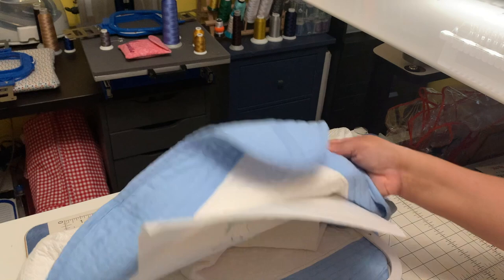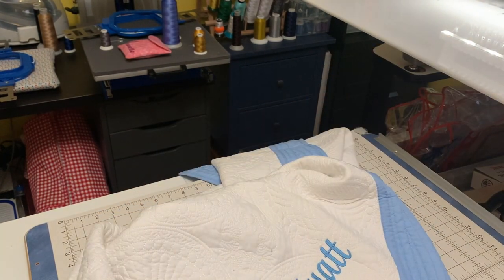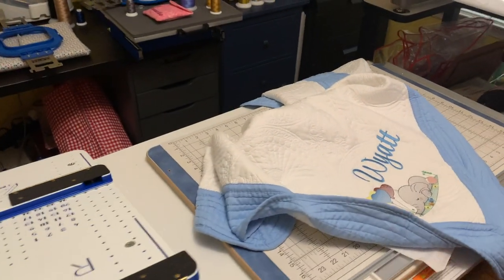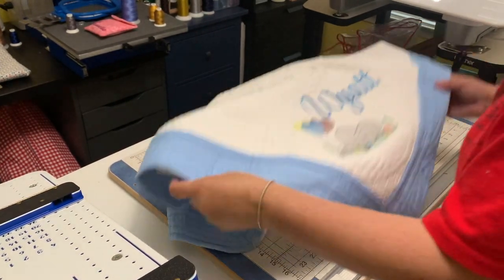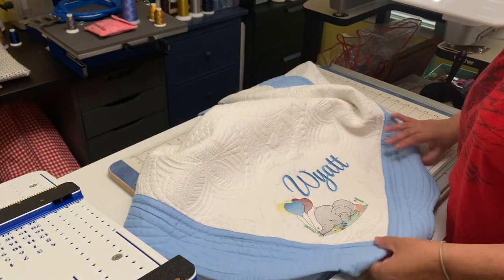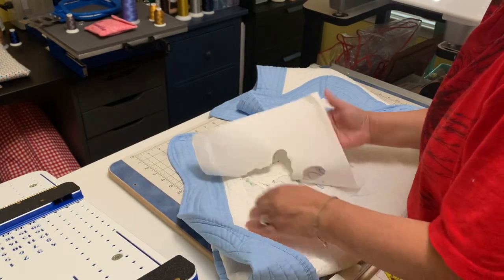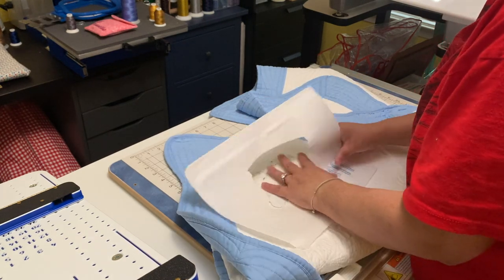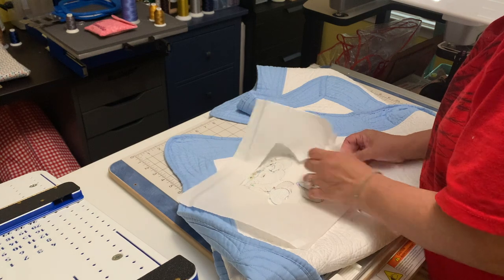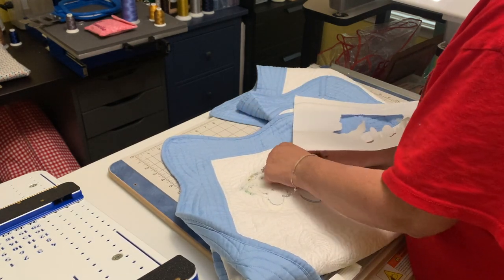Let me take the bottom of the hoop out. Okay. There we go. Let's put this over here on the side. There we go. All right. So now what I do is on the back, I just rip off the stabilizer in the back and that's it. I don't put Tender Touch on this because it's not really necessary. It's a blanket. The baby's not going to lay on the opposite side.